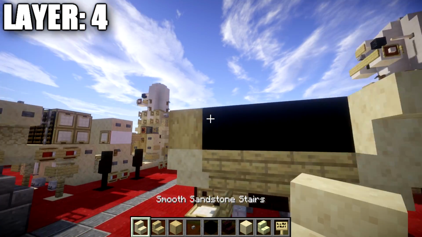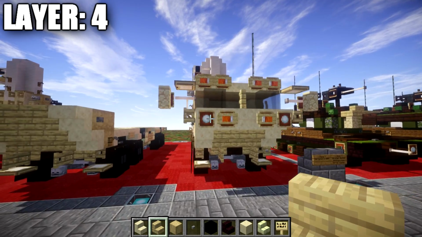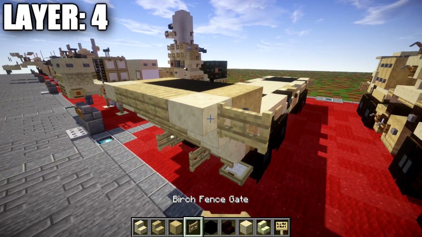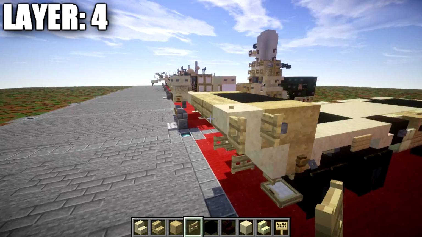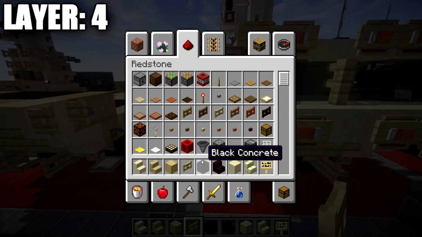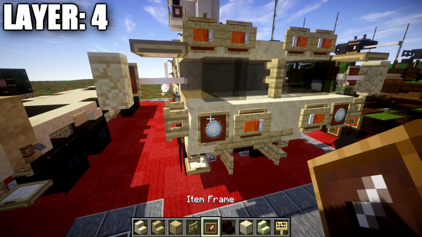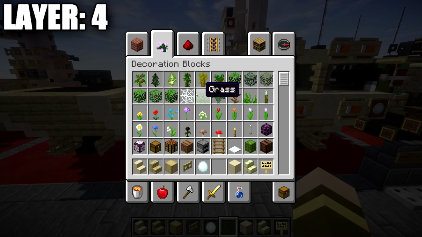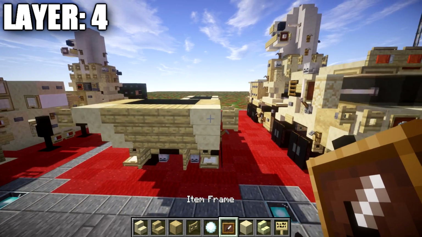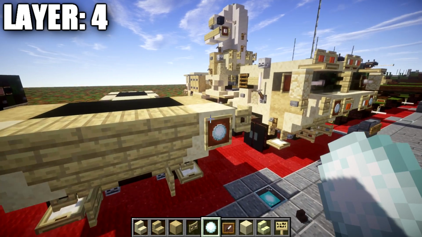We then want to place down an upside down sandstone stair there to both sides, followed by a row of 3 birchwood stairs. Once that's done, we're going to grab ourselves a darker wood fence gate and place it down on the side here of this smooth sandstone upside down stair, again on both sides like so. With that done, we're going to grab ourselves an item frame, and we're also going to grab ourselves a snowball.